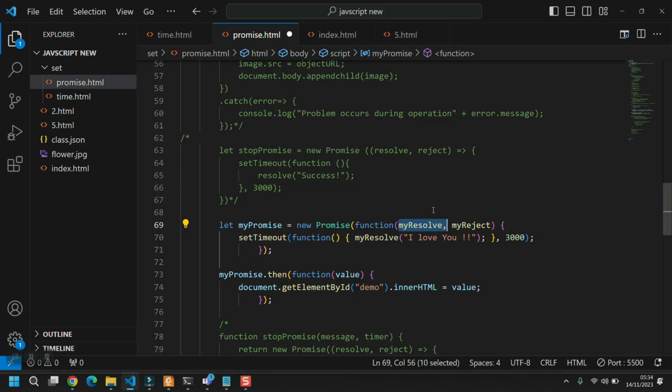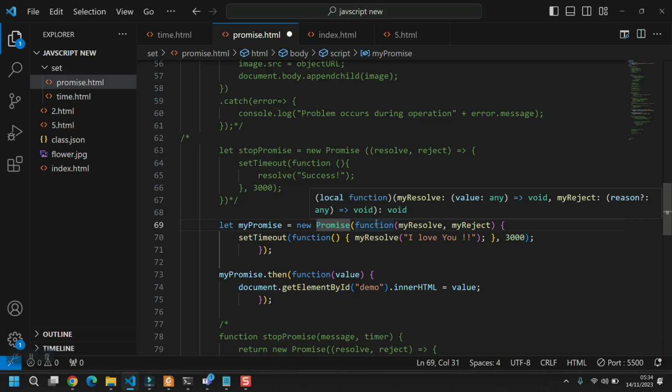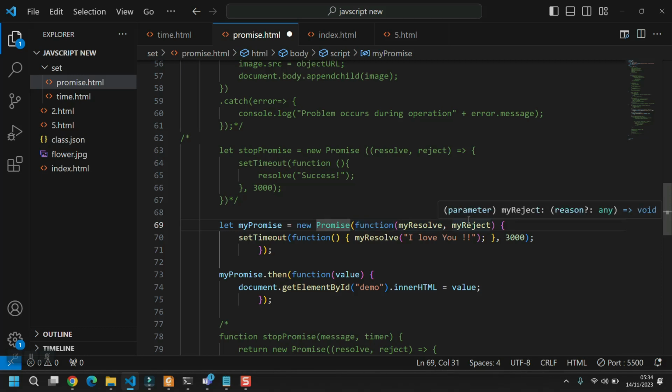And so we have our function, new promise. New promise actually is an object. Anyway, there is this function, my resolve, my reject. It can succeed or fail. In case it succeeds, my resolve will be triggered. In case it fails, my reject will be executed, and there could be a catch error, but I didn't implement it.